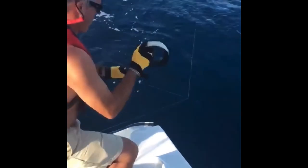It looks like that's hard to reel in. Yeah, it does. It looks pretty heavy, so my dad's reeling it in. Yeah. Hopefully we didn't lose it when Mom went off. I see it! Oh, my God! I think it was a mahi! Oh my God! We caught a mahi! Oh my God! Tuna!